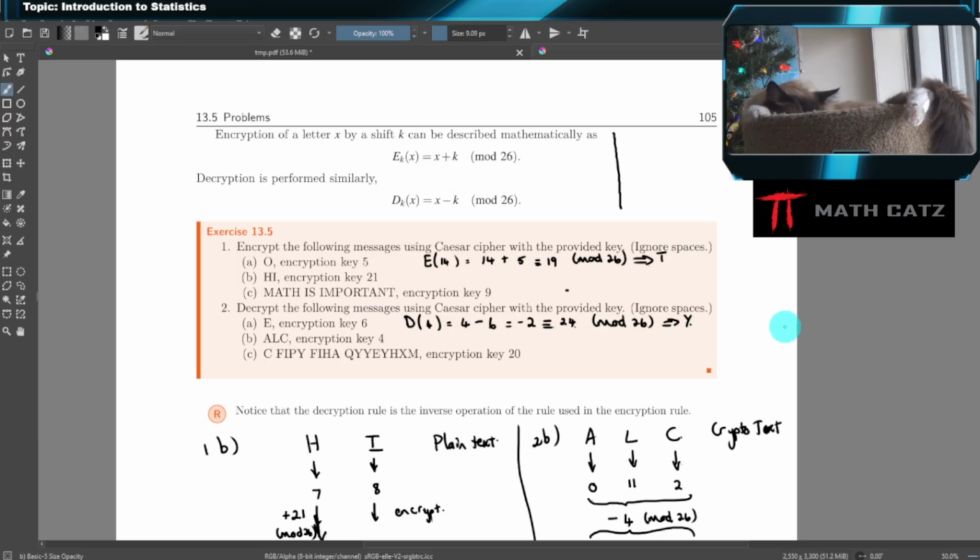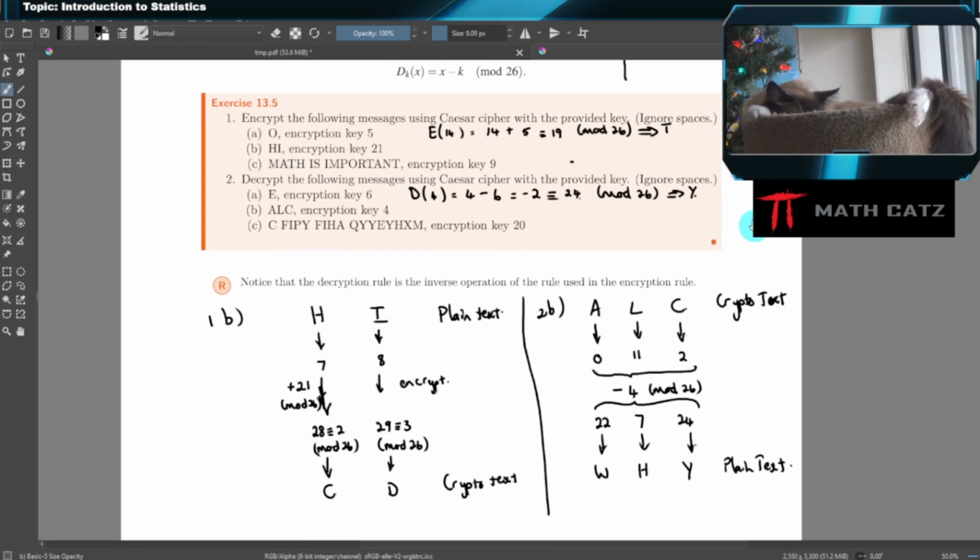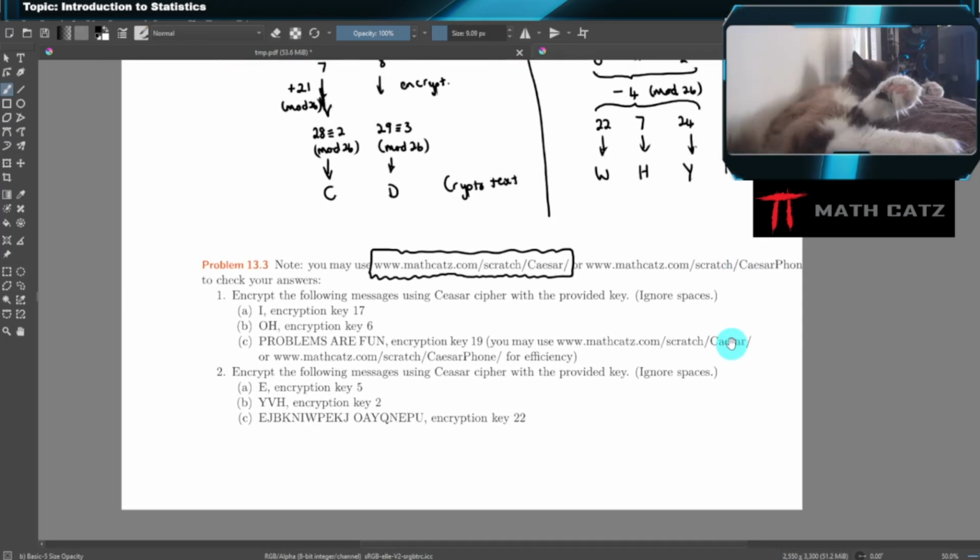So it's a very nice application to see, because sometimes the mod circles and the arithmetic feels a little abstract, but it actually has an incredibly important application in our information security in real life.